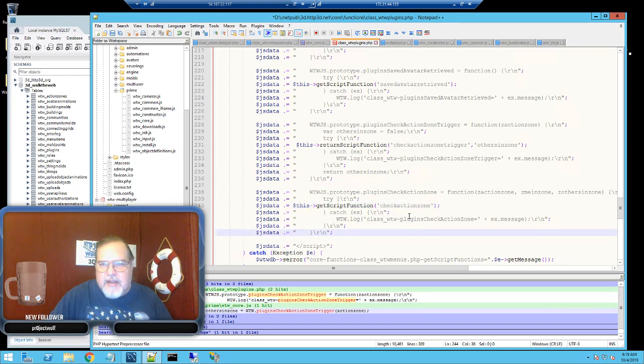Okay, let's see. And in here, we're check action zone, and I'm also going to pass these 3 values with that. Oh, that's script function. I don't have that ability there. Let's see what I want to do. No, actually, you just need to know that there's 3 variables that you can actually pull in with your actual function when you do it.